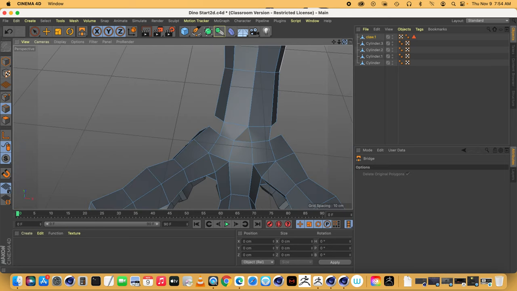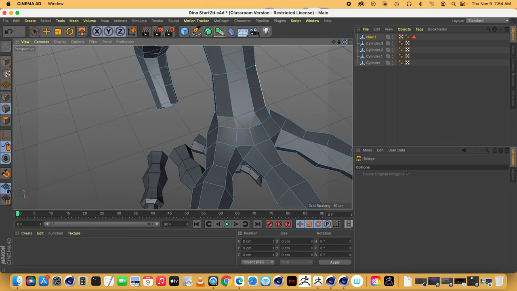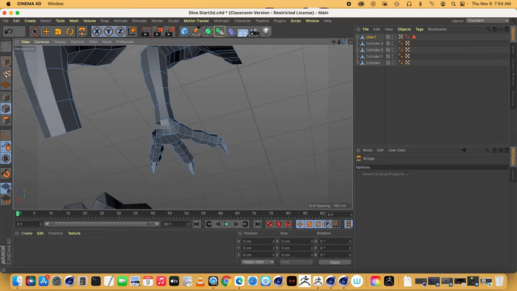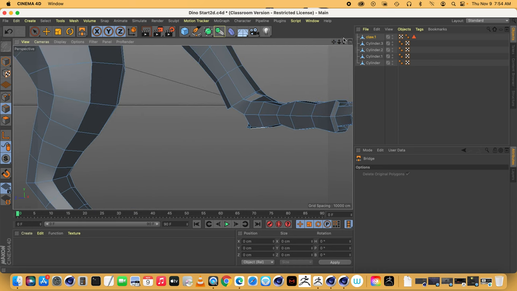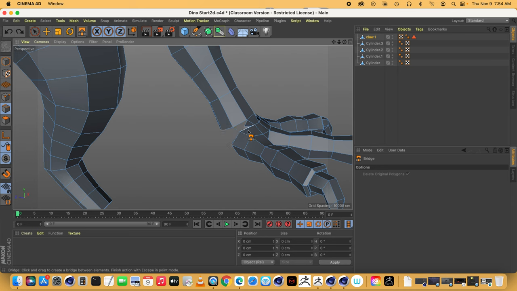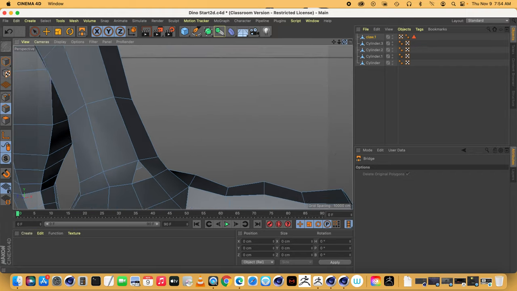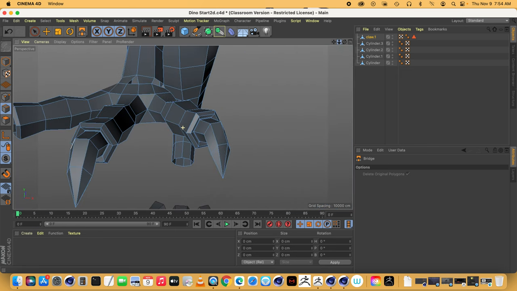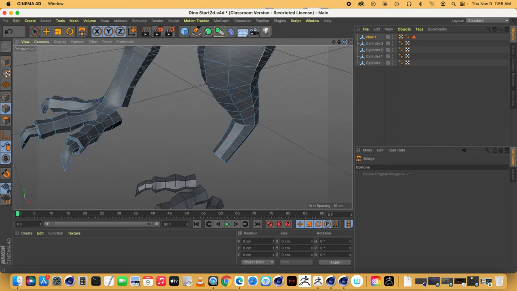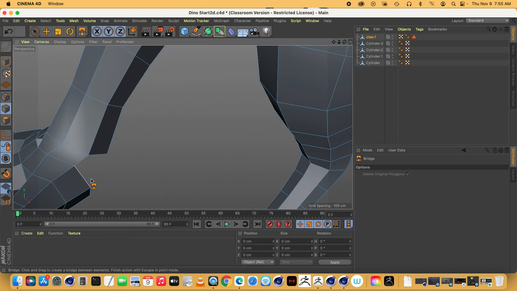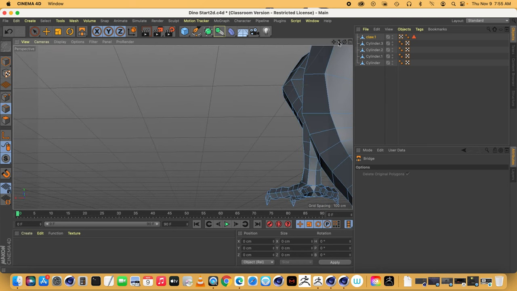Typically, triangular polygons are frowned upon in the universe, but in this particular case, you're not going to be able to avoid them. I'm not sure if I want a polygon or a triangle there. I think I want a triangle there in that spot. So I did a couple of straight ones on the top. You'll have to be the judge, because everybody's going to be slightly different. If the polygons line up, then typically I'll just connect it to that polygon. If they don't line up, these are four-sided polygons, then I'll make it into a triangular three-sided polygon. Okay, so I did that with the top there. I left it open on purpose so we can go back to it and I can show you.